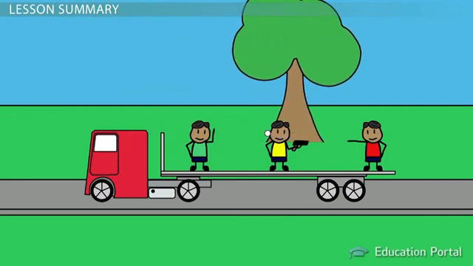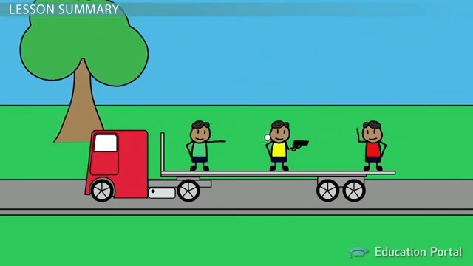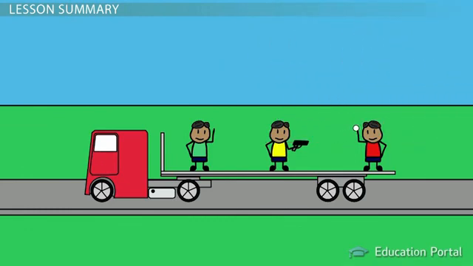Two objects moving together with the same velocity have no velocity relative to each other. A stationary observer will perceive the object moving at the same velocity. If objects are moving together at a constant velocity, their velocity relative to each other is zero.